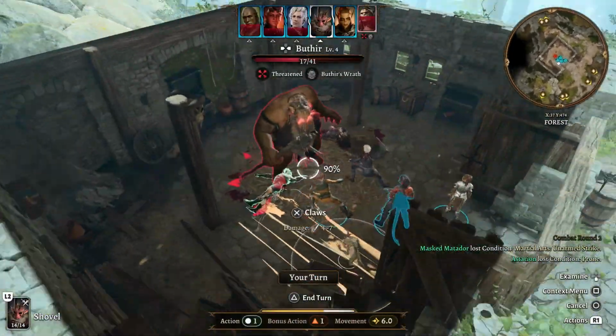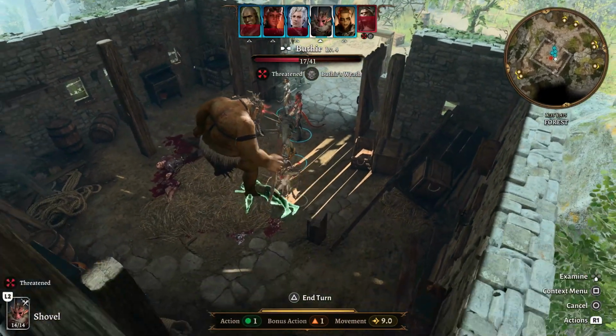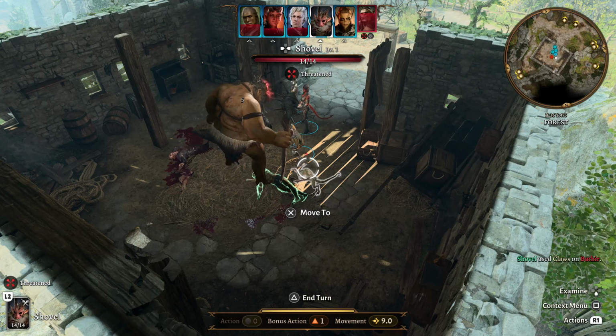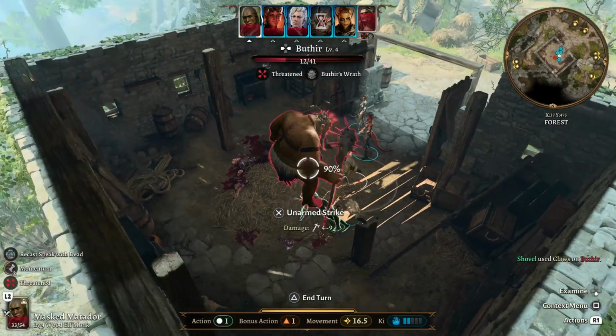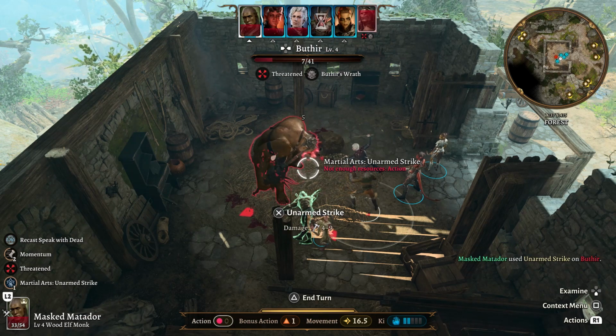So Shovel can run up, and I'm just going to have him do his normal claws attack. This is just his melee attack. He'll get a little bit of damage in, just 5 for us there, and then we're going to move on over to our monk, and we'll have a little attack here.